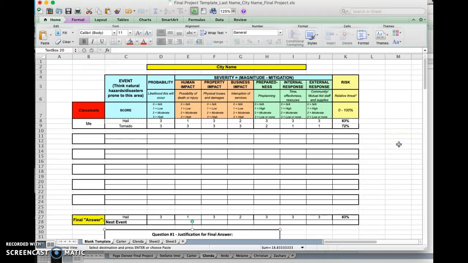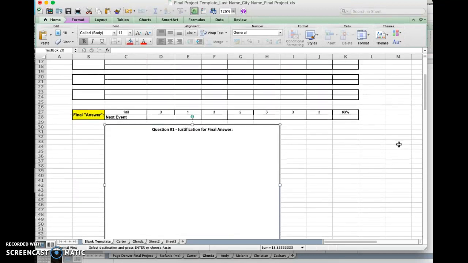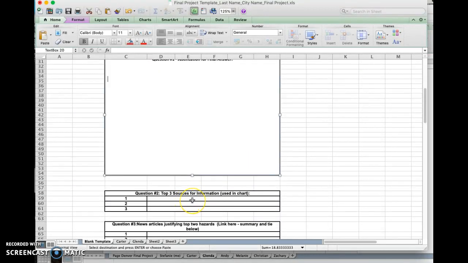You shouldn't have any .coms, necessarily, not associated with local news, or really you should have some. One that everyone should have is the local emergency management website that your city falls under, because this is where you would get all of the information for past events, things that the city locality is worried about. That would all be on the emergency manager's website. So everyone should have this as a top source, and if they didn't use it, they should use it before submitting this final project.